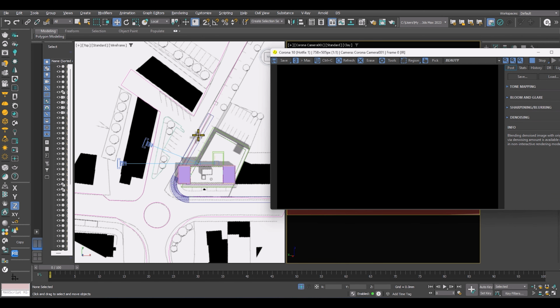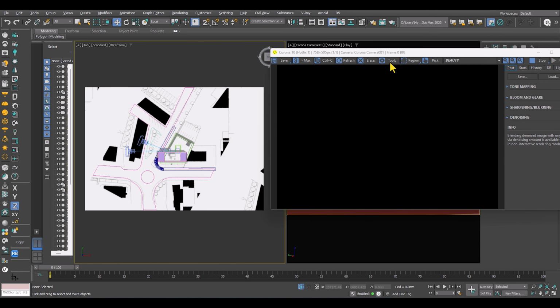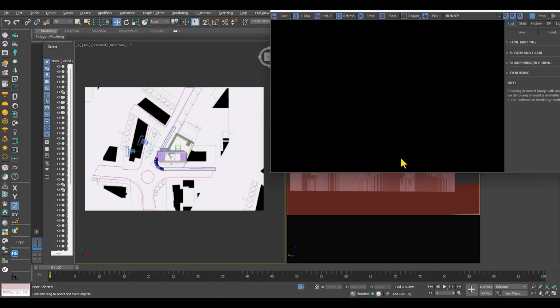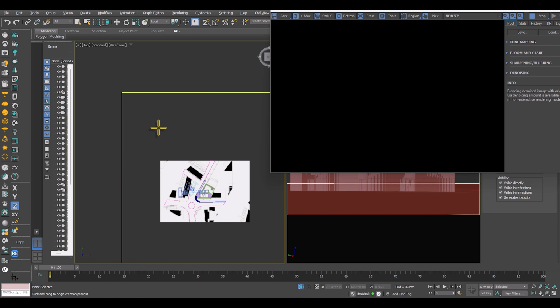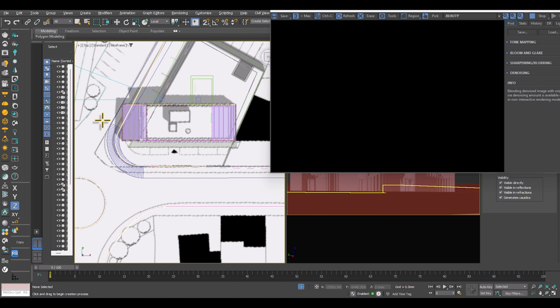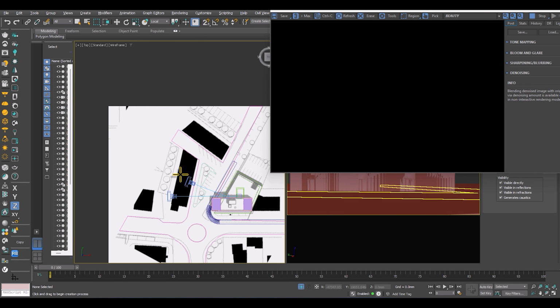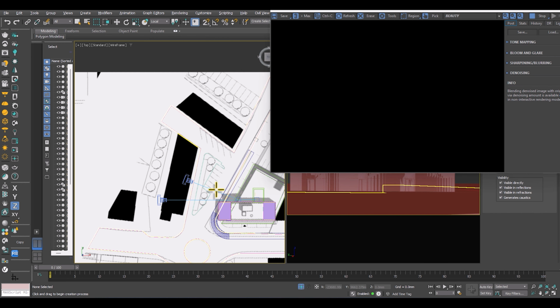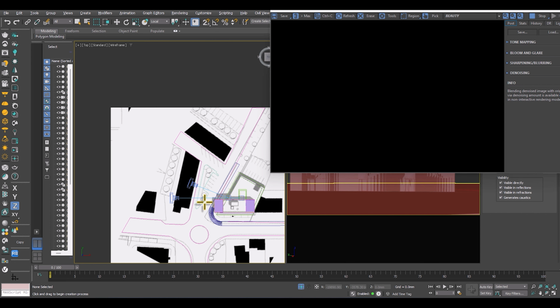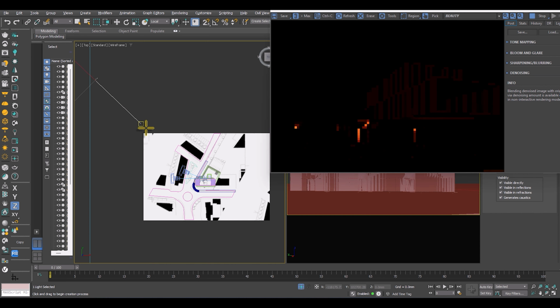So this is our top view. Our interactive render is running now. I put a Corona sunlight from the Corona toolbar. Just click here, and here is the exterior facade. I put the sun behind the camera and in front of this building.